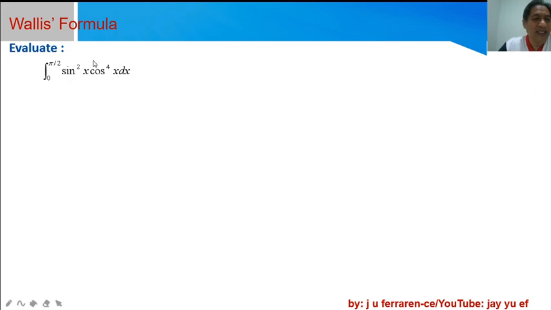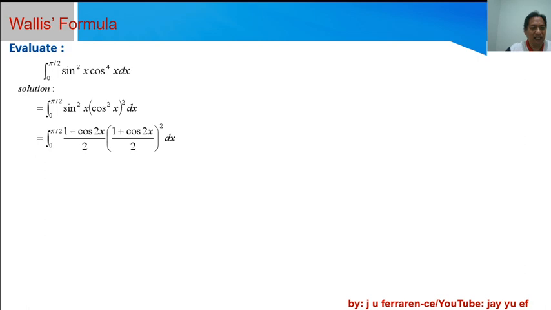Now we notice that the powers of sine and cosine are all even. So we have to apply the power reducing formula for sine and cosine. So this is the transformation to be made. So replacing the sine squared with 1 minus the cosine, double the angle here. So if this is x, I can make it 2x. So this is all over 2.